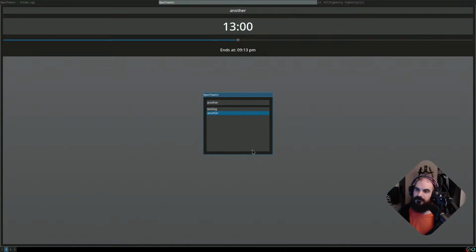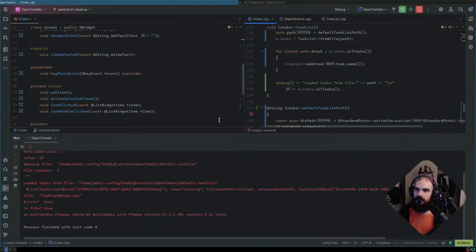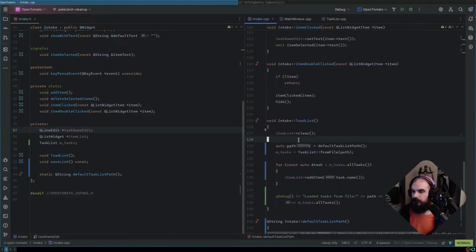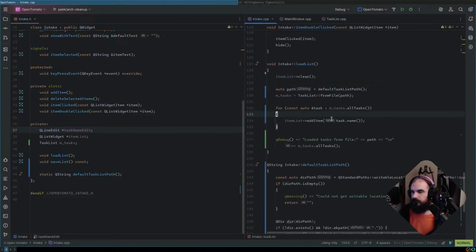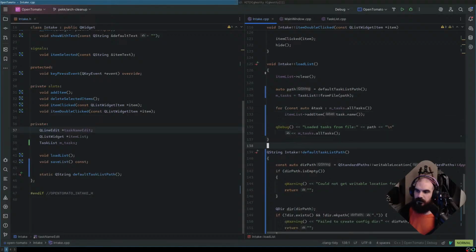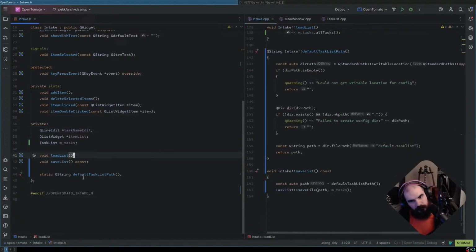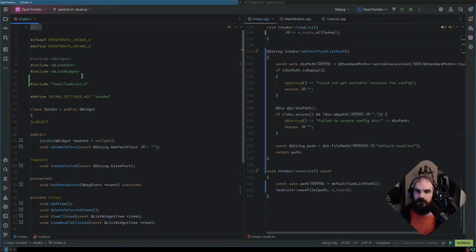Since that's a simple loop, I can probably just write it like that. I'll just leave it. That's my drop-in replacement for now.